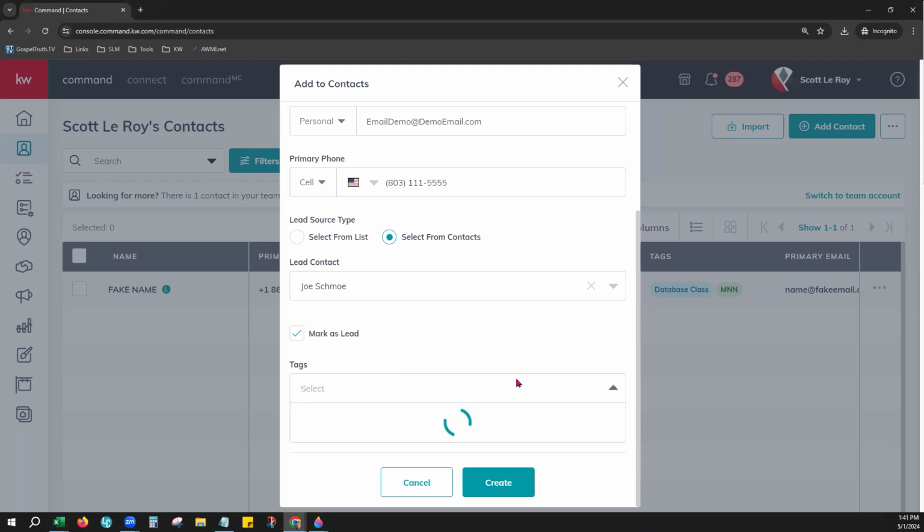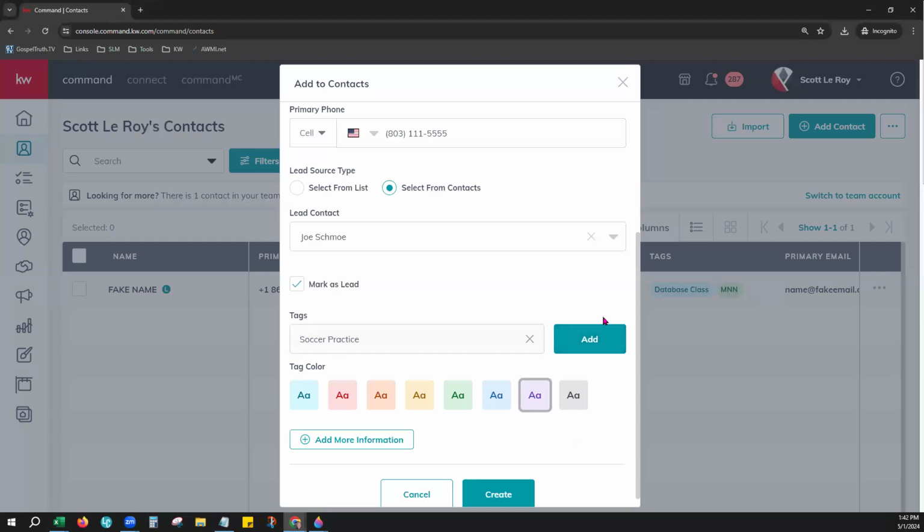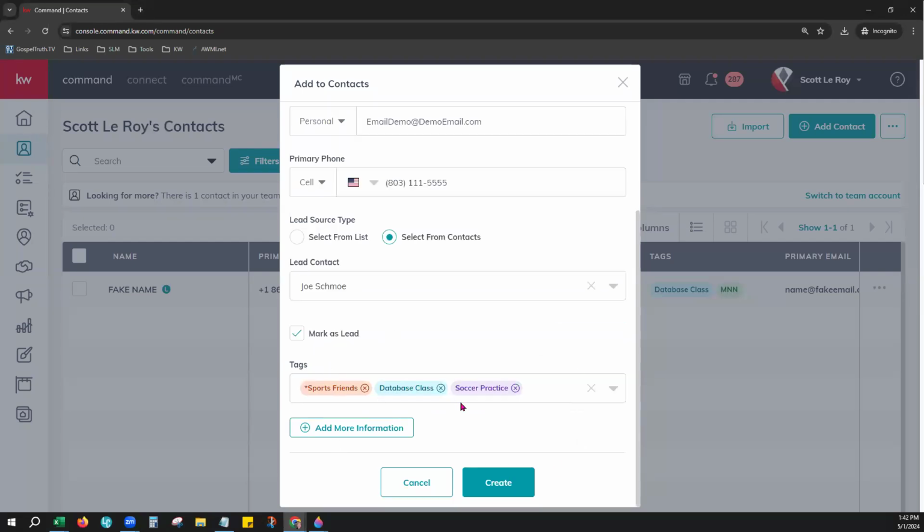Tags, remember how we organize our contacts. So I can come in here, I can scroll through the list and grab as many as I would like by checking those tags. I can even put my cursor there and begin typing and click those tags. Also notice if I type in one, let's say I don't have this tag yet, you can come in here and create custom tag and create this tag on the fly, pick the color and add. And it's just created that tag in this instance and applied it to this person for you.